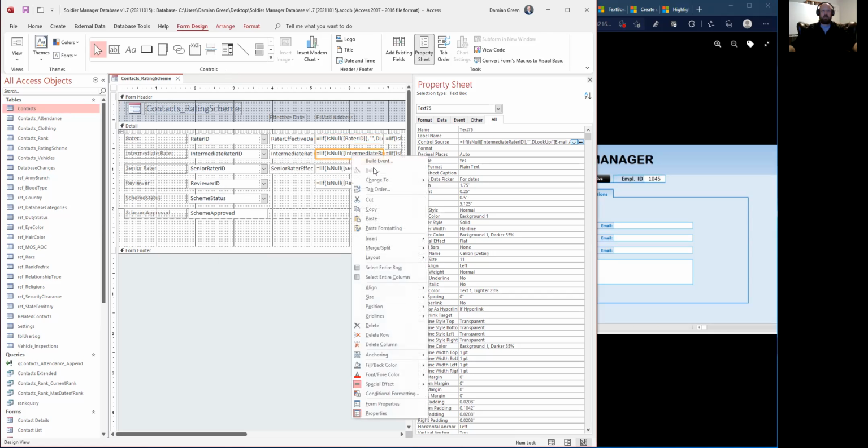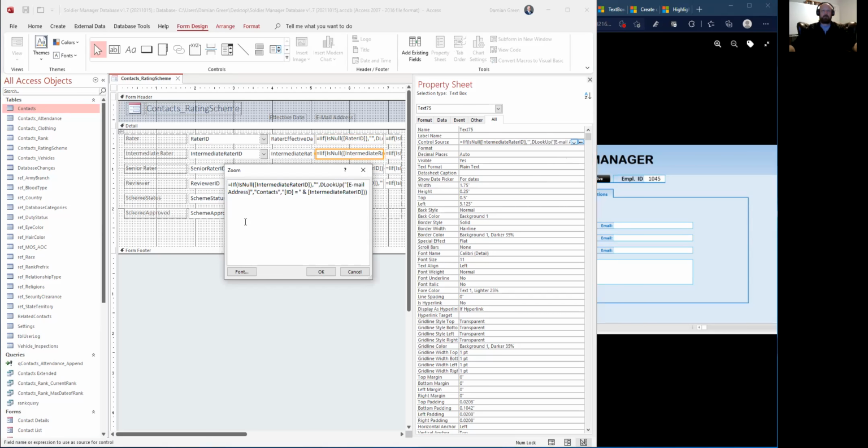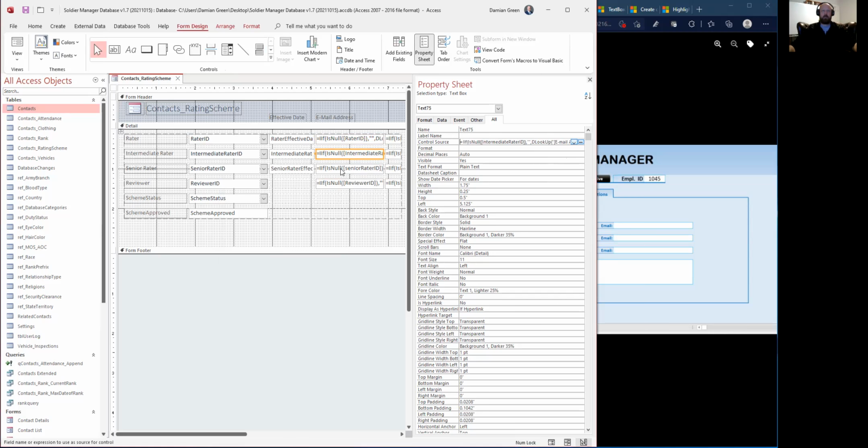Same logic for the immediate rater ID and their email address, the senior rater, and then the reviewer.